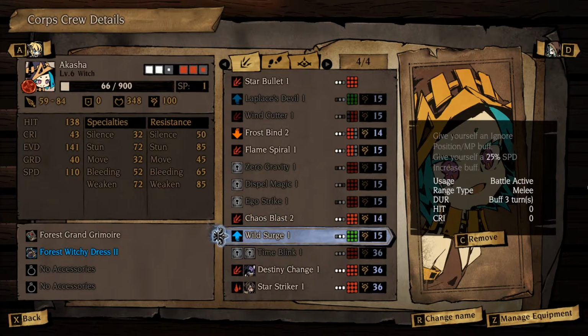It's just good. The next ability that she has, and the final ability, is called Wild Surge. Give yourself an ignore position/MP buff. Give yourself a 25% increase speed buff. This can be used in the front or middle column, and again, if you're in the front or middle column, it will affect you. This is kind of a situational ability, but it can be very useful for the Witch because of one of her jinxes, which I'll talk about near the end of the video.